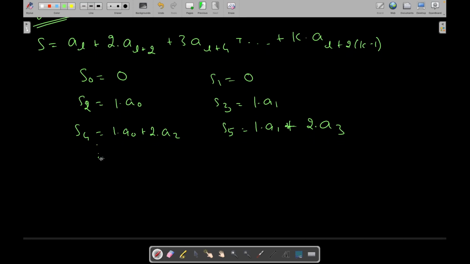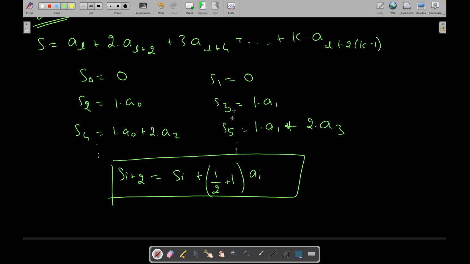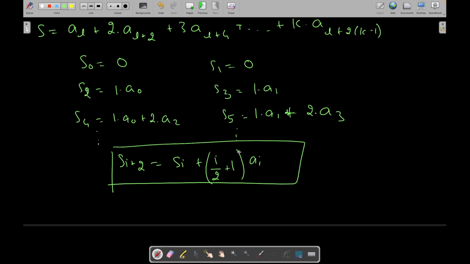And this goes on. So in general I can say my S of I plus 2 is equal to S of I plus, what is this, 2 upon 2, which is also 1. Okay, since this is I minus 2, so (I minus 2) upon 2 plus 1, into A of I. You can try to verify this. This is the equation for this S of I.